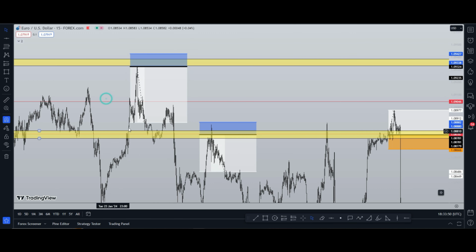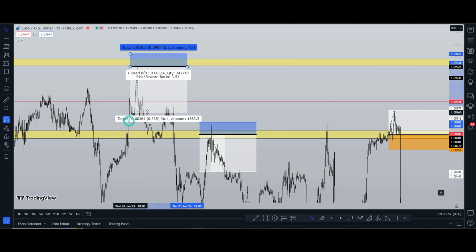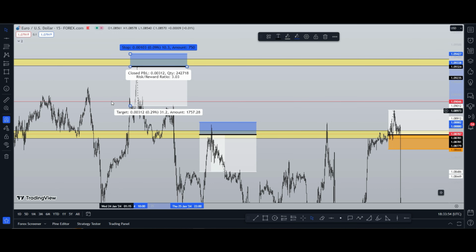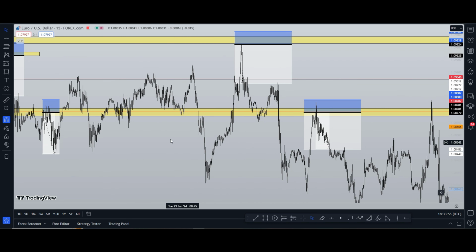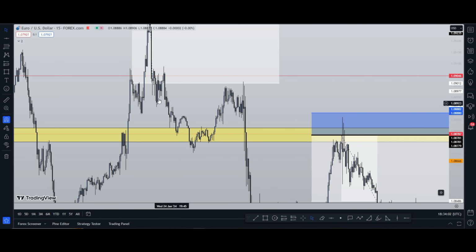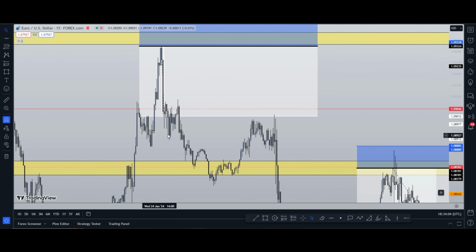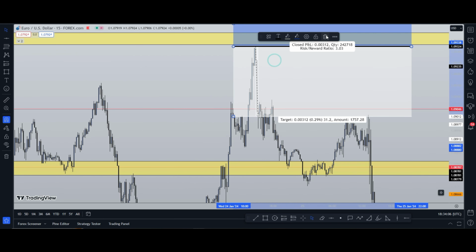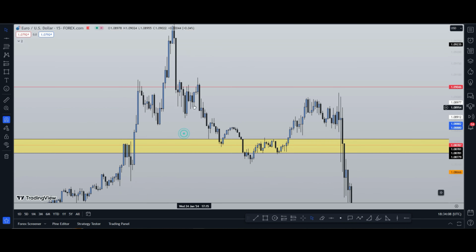Again, look at price action 1 to 3, and it's going to be in and out, the moves quick, and that's the whole idea behind this. Okay, now look at this, guys. Now this is exactly what I mean. So get rid of this one. This will be a perfect example.